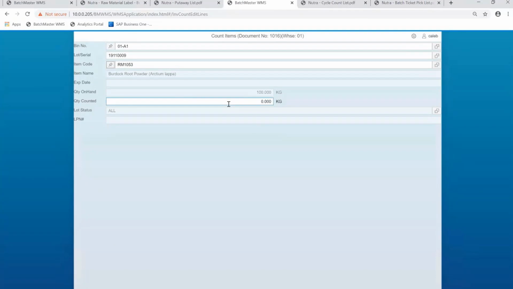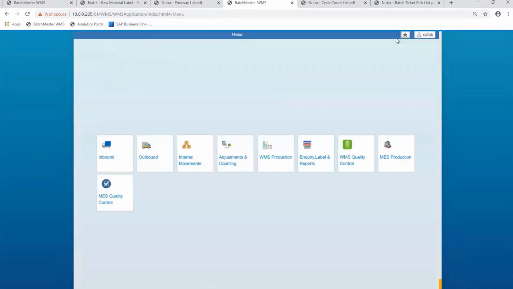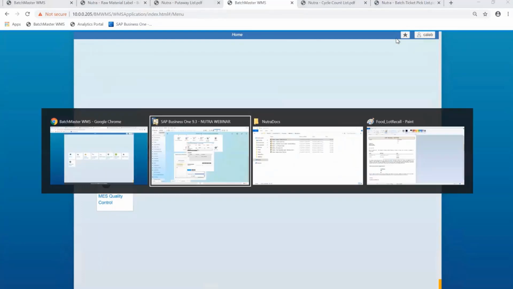And I can adjust the quantities up and down, and the difference then, again, goes into that variance account. So this is another example of the type of tasks that are lot specific that I can do out on the warehouse floor. In addition to all of this, as part of my receiving or my regular inventory stability processes, I might have to do some QC testing.